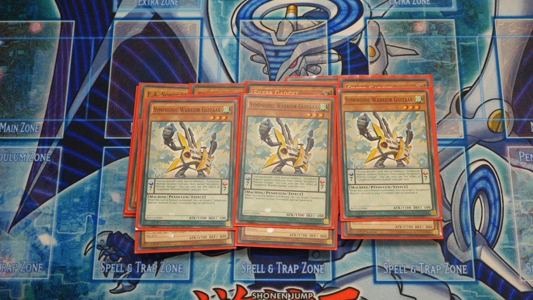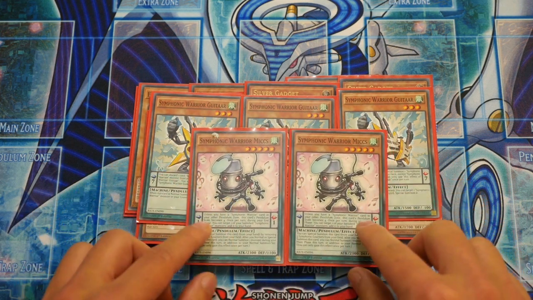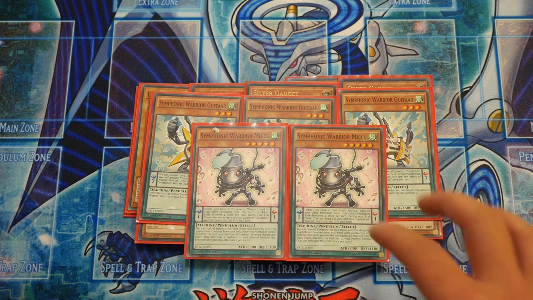This is just extend plays. This helps with a turn 1 Cracking Dragon, because you go Symphonic Warrior, ditch a card, one of the 2 Synth Mics, additional normal summon, something like the Silver Gadget, then Tribute Warrior and Gadget to make Cracking Dragon.